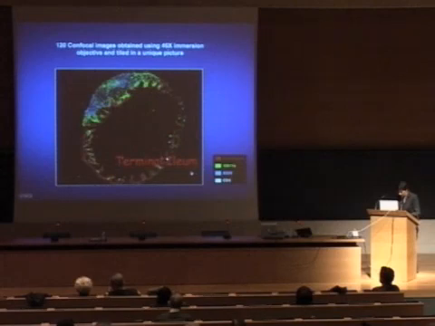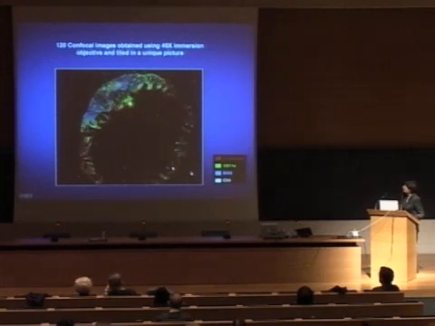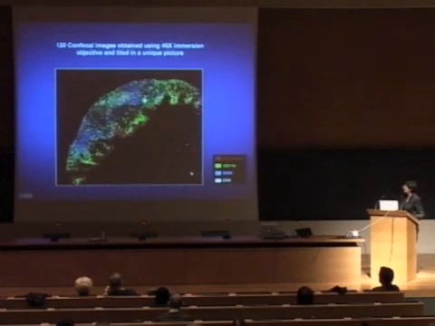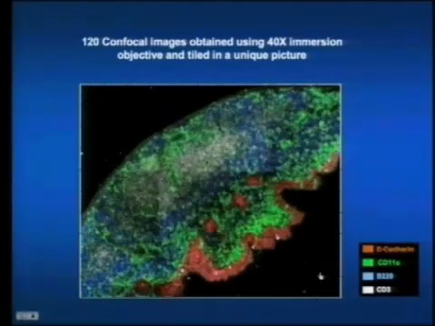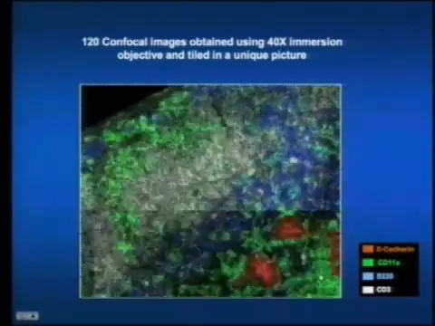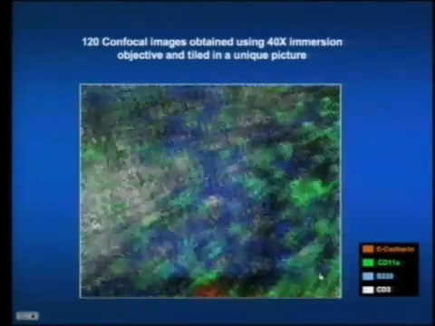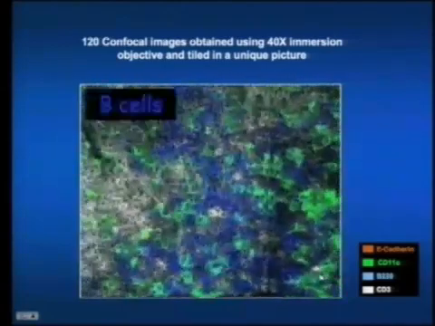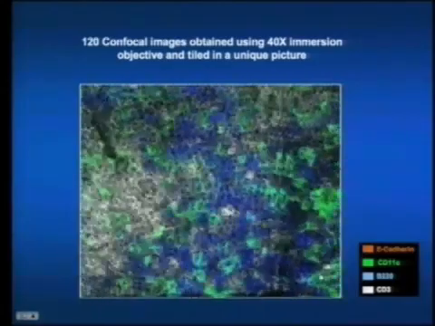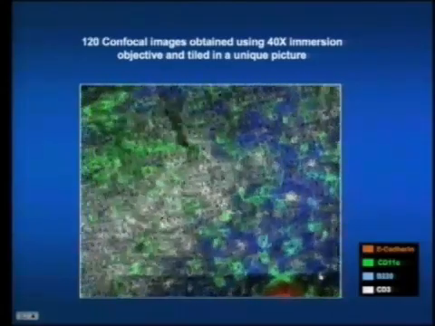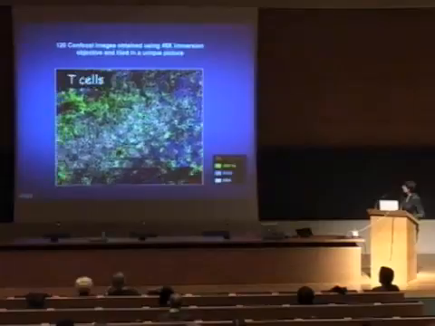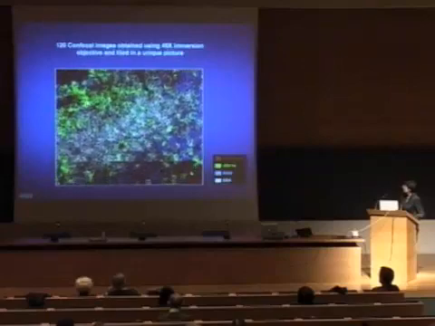This is an image of the terminal ileum, and this is a Peyer's patch. And here, this is the lumen, this is where you can find food antigens. This is a Peyer's patch, and now you will see an area where you can find primarily B cells. These are the B cell follicles in the Peyer's patches, and the B cells are in blue. And then you can find an area where the T cells interact with the B cells. This is called the interfollicular region, and the T cells are in white. And then these are dendritic cells.